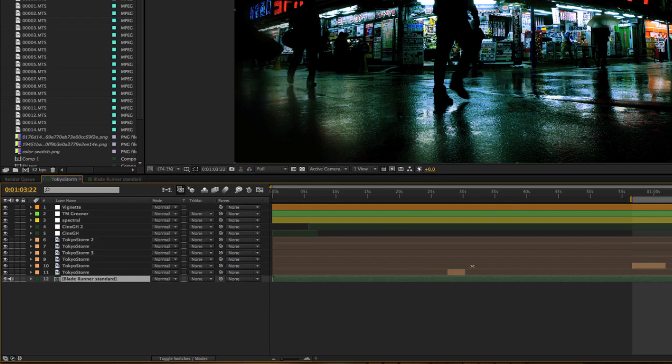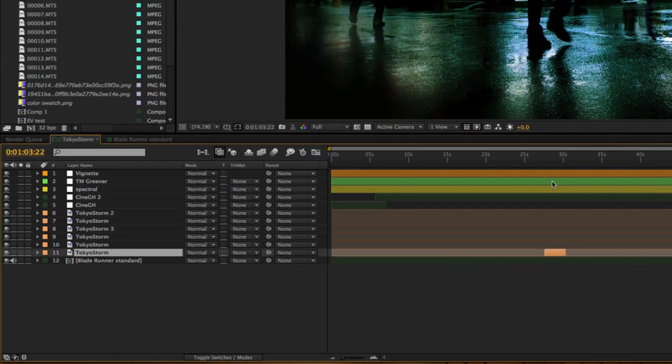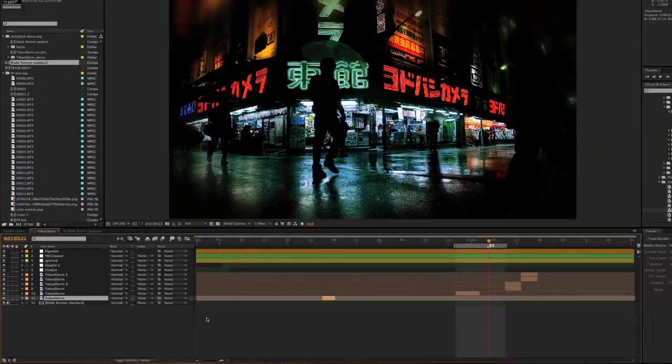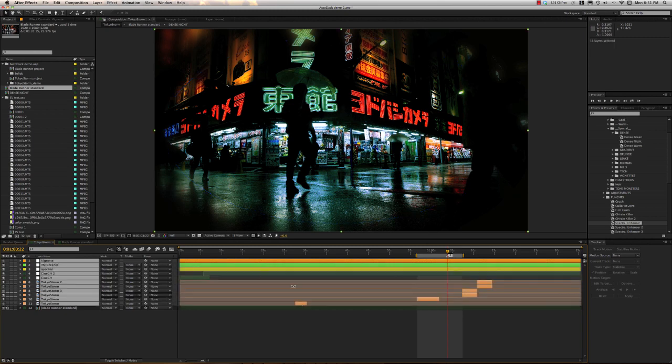So I want to take all of these layers that we've already done our tech pass on separately, and these layers up here, and put them back into this pre-comp, and you'll see why in a second. So the thing to remember is when you select layers, if you want them to be pasted in order, you have to select them top to bottom. So I selected the top one and then shift-clicked the bottom one to select those.